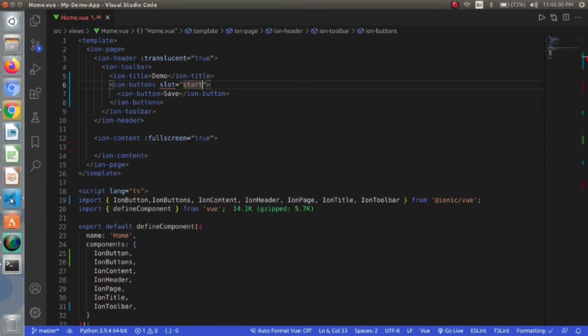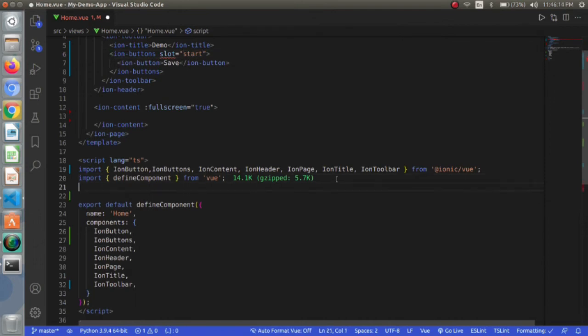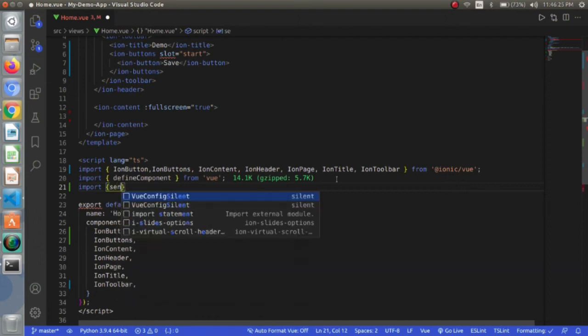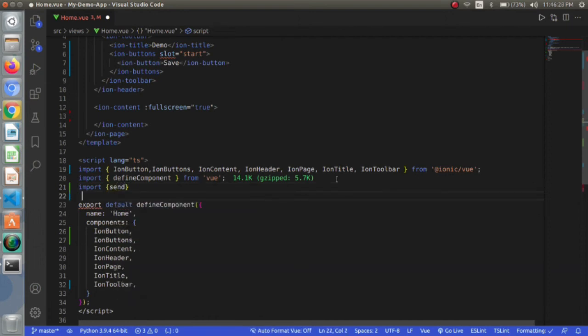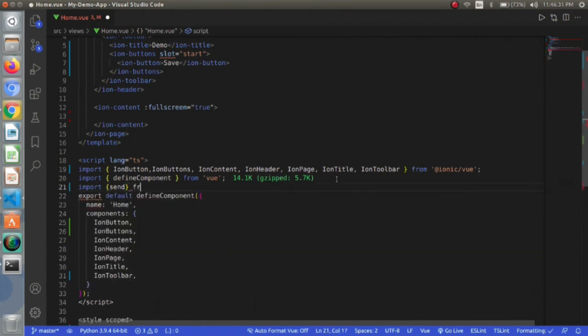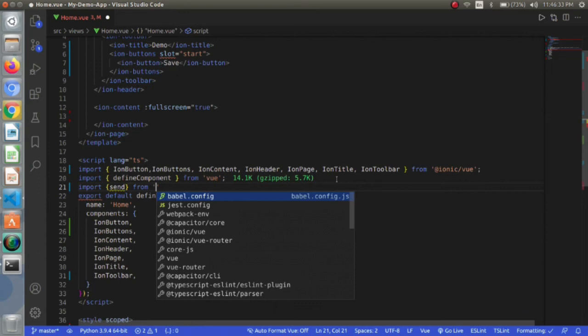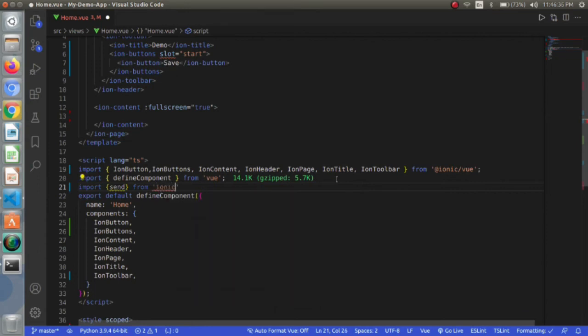The next thing we will be seeing is how we can use an icon along with a toolbar. So for this we have to import an icon. Import, I want an icon of send from Ionicons.